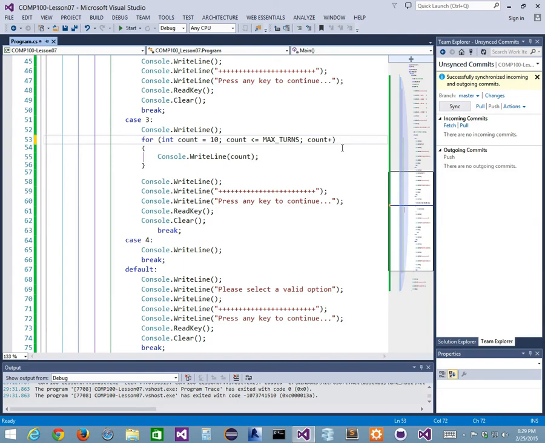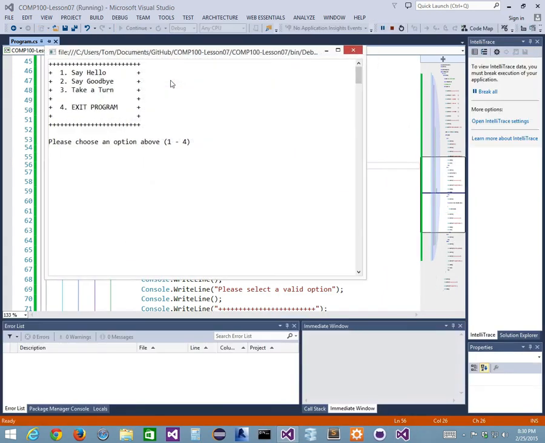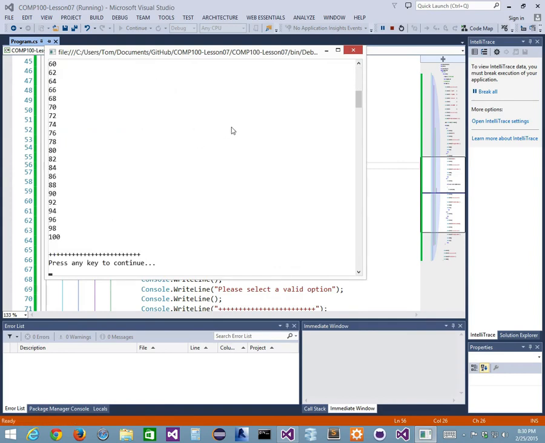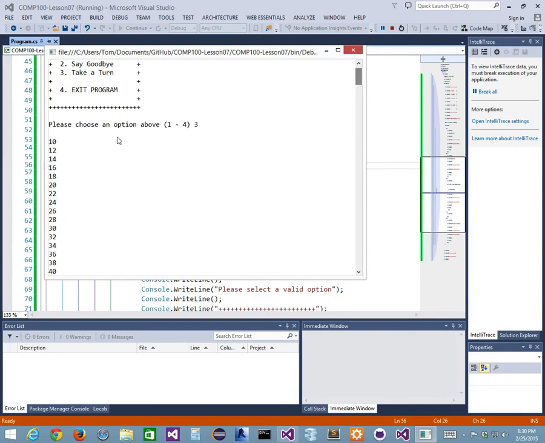Well, let's try this. Let's try plus equals. Let's see if this works. Count plus equals is true. Can that work? Let's see. So I'm going to go from 10. It's going to go 10, 12, 14, 16, 18, like that. Right? Let's try it out. I'm going to go 3 and enter. Boom. And that's what it does, right? 10, 12, 14, 16. I'm skipping everything.